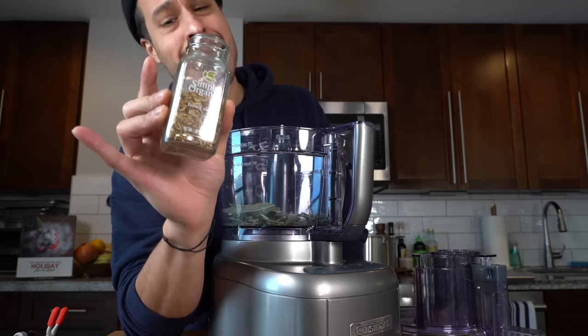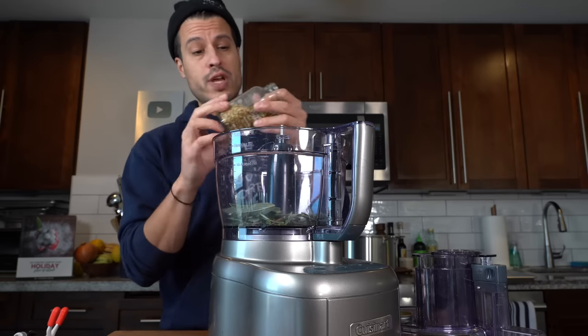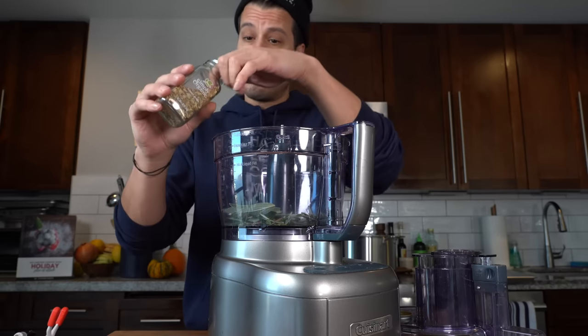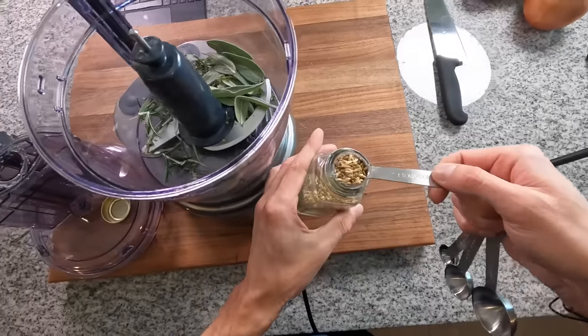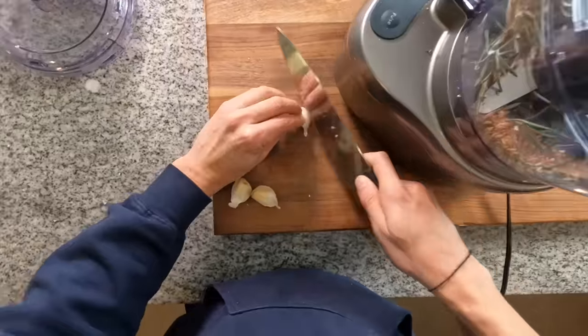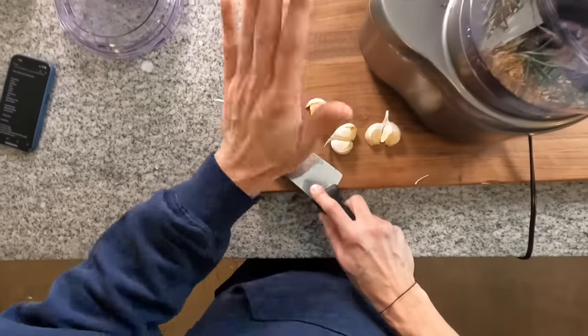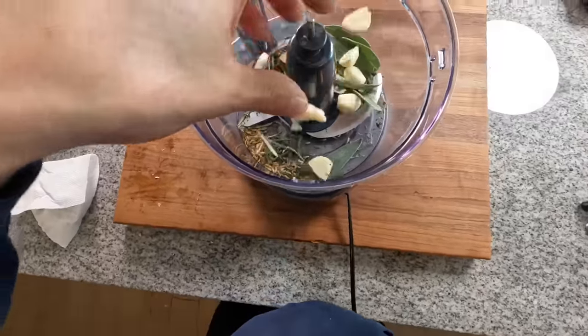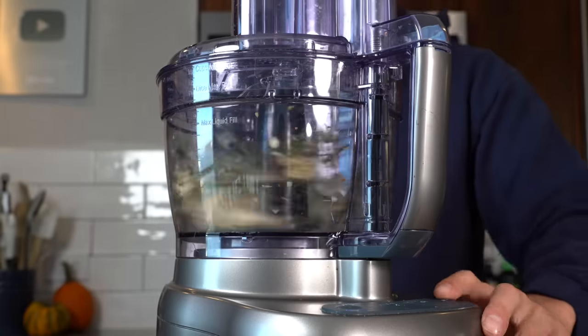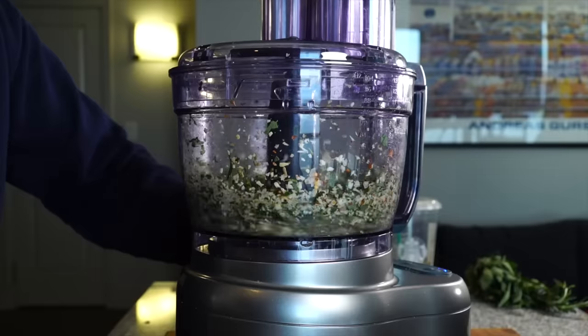Then I'm going to go in with a light amount of fennel. Fennel and pork work really well, and it does with turkey too, but again I don't want it to overpower it. So I'm just going to take a teaspoon of fennel and add it into the herbs. Then we're going to go with about four cloves of garlic — smash them, remove their papers and get them into the food processor. Then just some red chili flake if you like some heat. Then we're just going to blitz it so that they're all sort of the same texture.